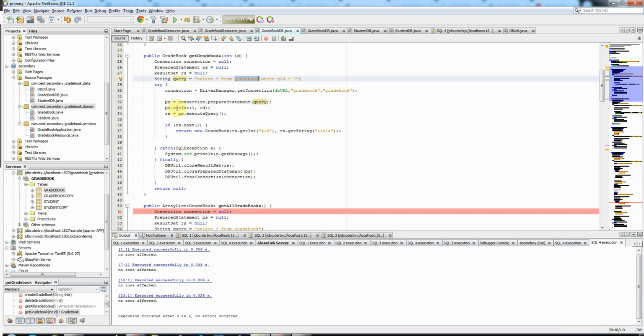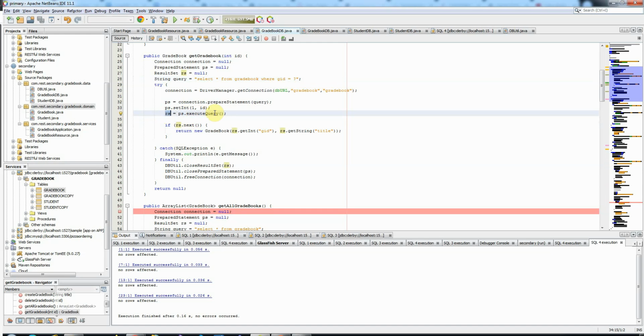And there are set methods: setInt, setString, etc. It's to fill in the value of each property in your query. This is the question mark. You will see multiple question marks if you have multiple values on different properties. Then executeQuery will return a result set.